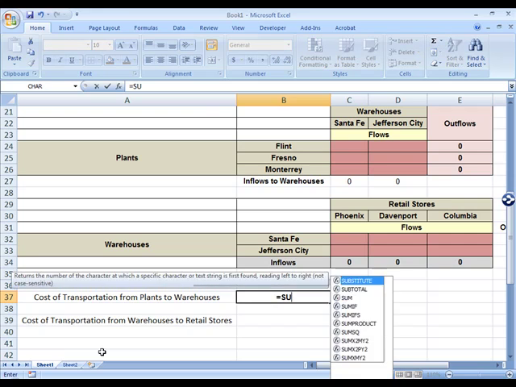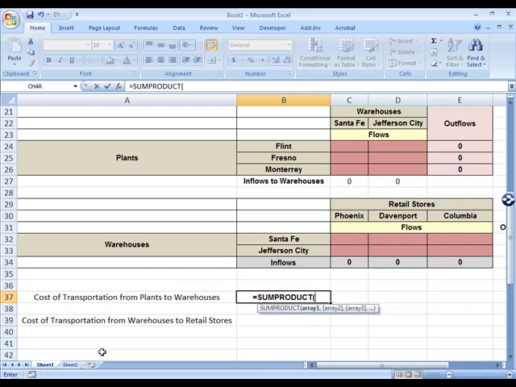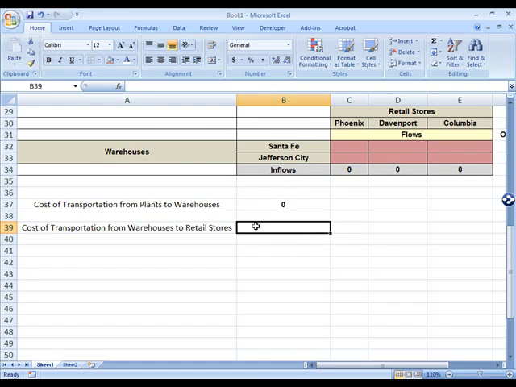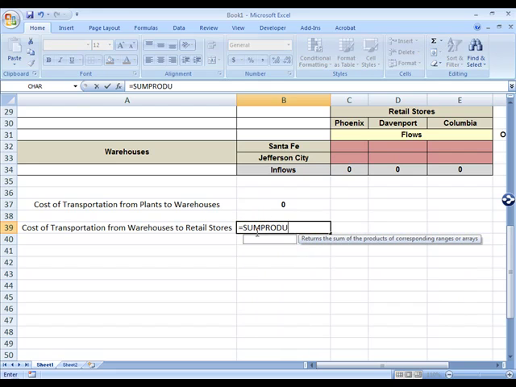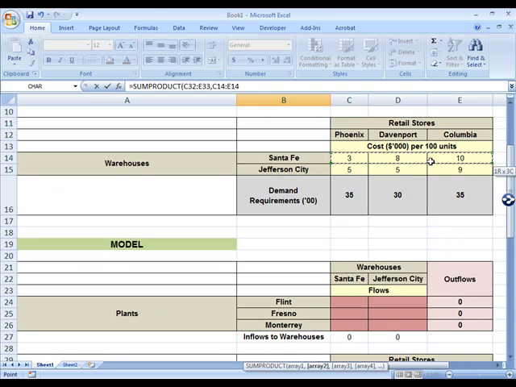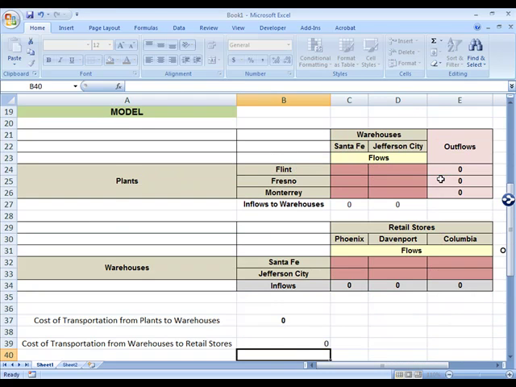So in this case, it's going to be the sum product of my flows between plants and warehouses and the cost between plants and warehouses. And the second component of my cost equation is going to be the sum product of my flows between warehouses and retail stores and the cost between warehouses and retail stores.